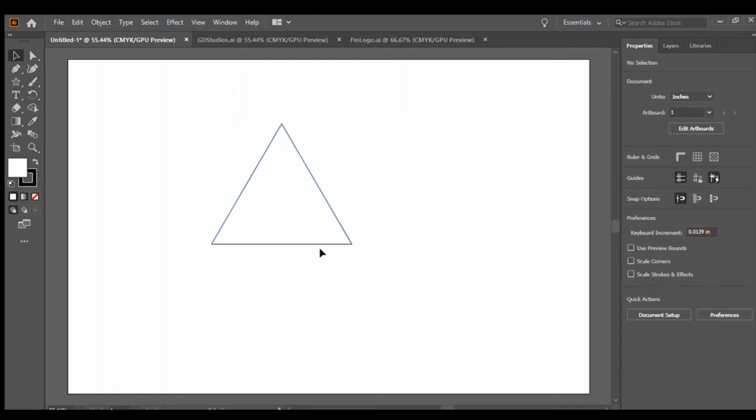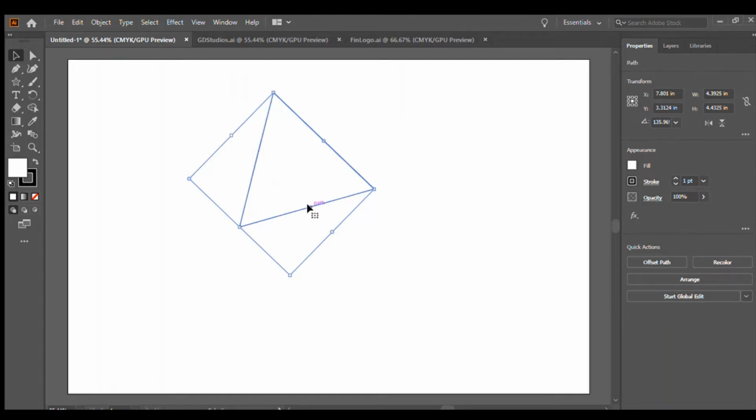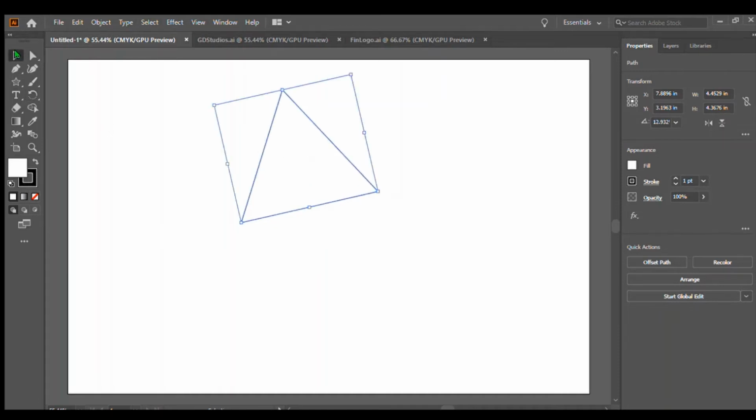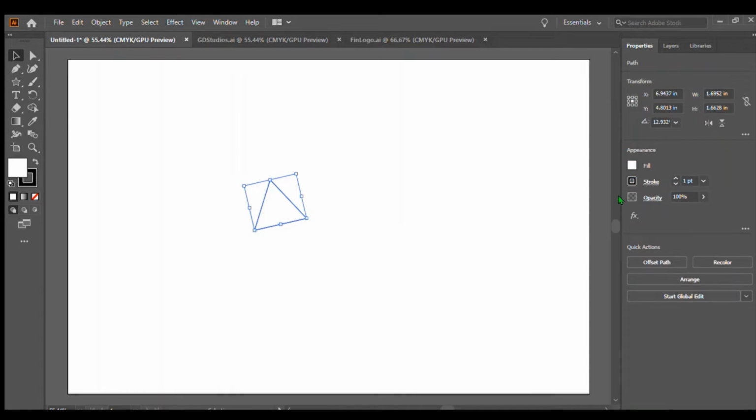So you don't need the star anymore. What we have to do next is rotate it, the rotate tool, over here. The shortcut is also R, by the way. And so you have to rotate it to the area where it's most pointy. So I prefer there. And now, after that, you gotta hold shift and lower it down. Set its size perfectly. And then you also have to set the stroke to none.